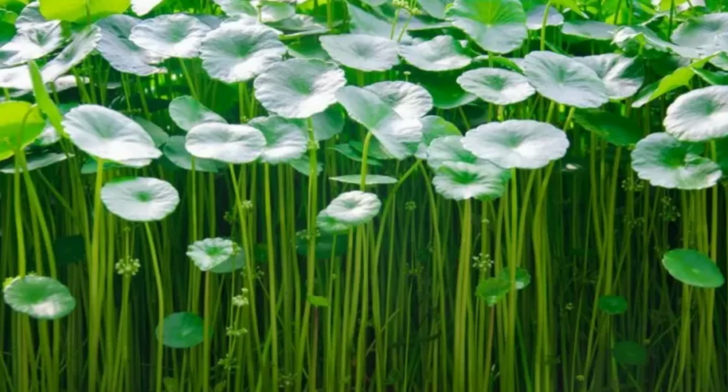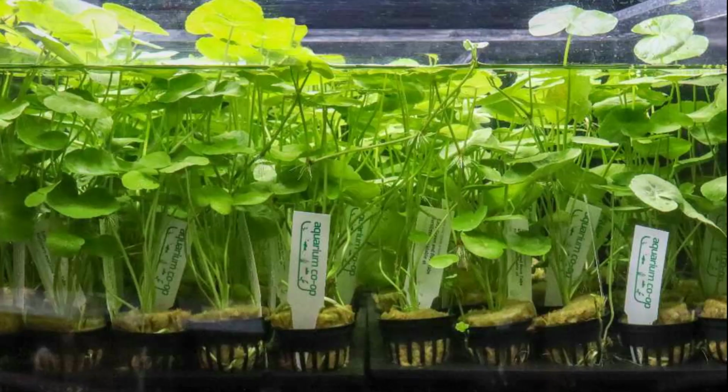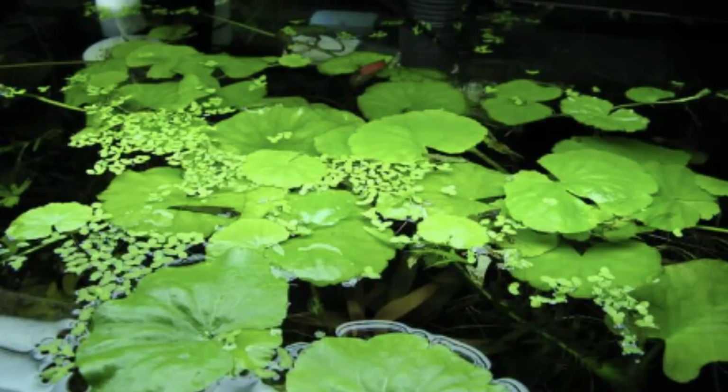Stems and roots. Pennywort stems. Another interesting aspect of this plant is its stem structure. Brazilian pennywort stems grow in segments. Each segment has visible joints where leaves and roots connect. Brazilian pennywort stems are hardy and can support the plant in water.